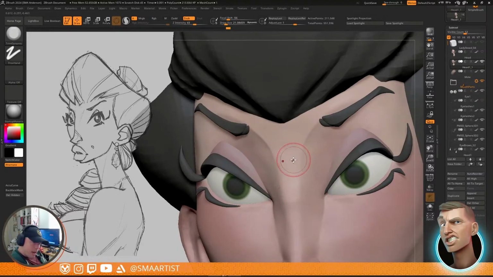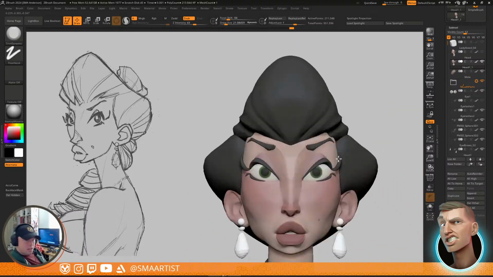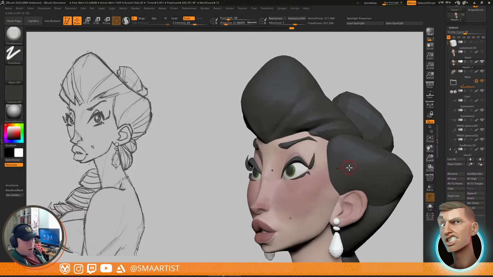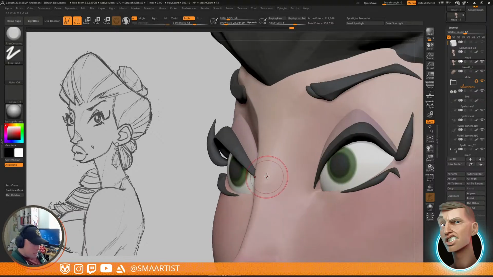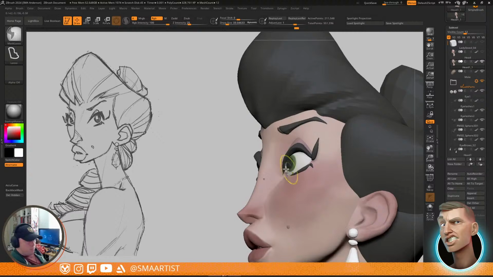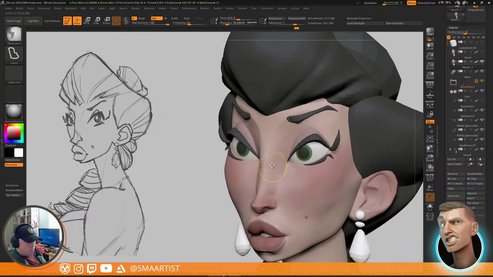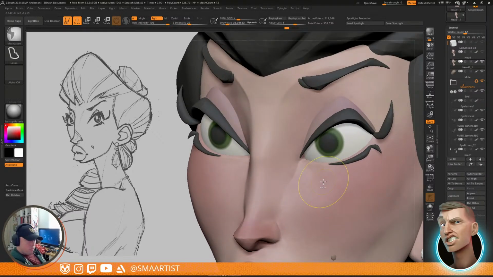Let's use some trim dynamic and kind of play with this. This is definitely going to take some experimentation, because one of the things that I'm seeing right now is that this is feeling like way too defined now. I don't like how it feels from the front. I don't even like how it feels from the side. I'm going to take it back. I think I'm going to make the call to just leave it as a more streamlined sort of shape like I had it before.